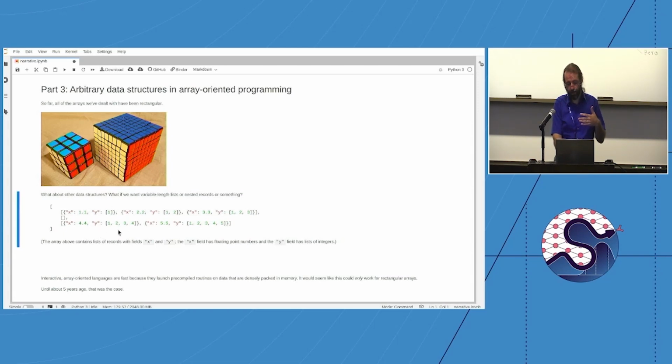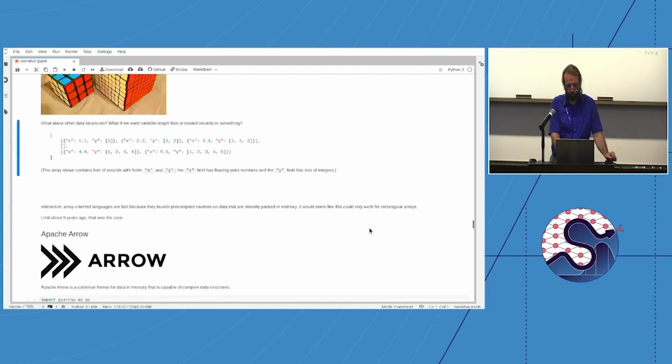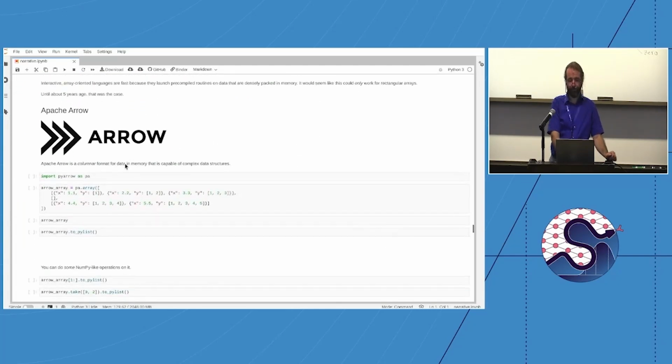We want these to not be objects like Python objects, a variable type. We want something of some fixed type so we'll be able to run compiled operations on it quickly. So there are solutions for that now. This is all very recent. With lots of extensive searching, there was nothing like this before Arrow.